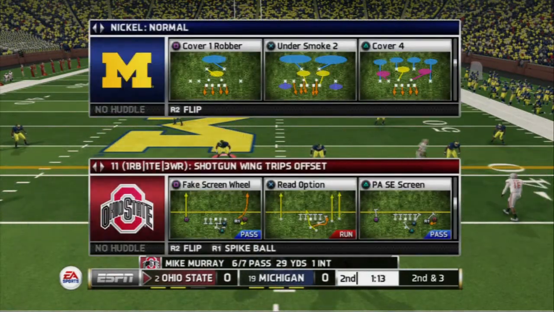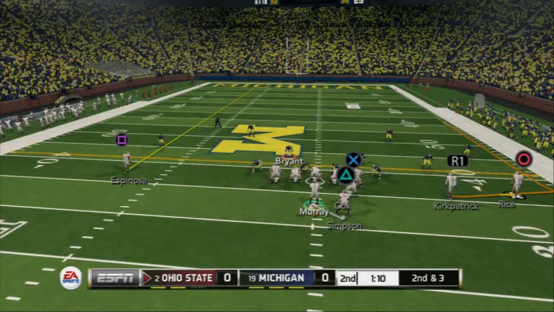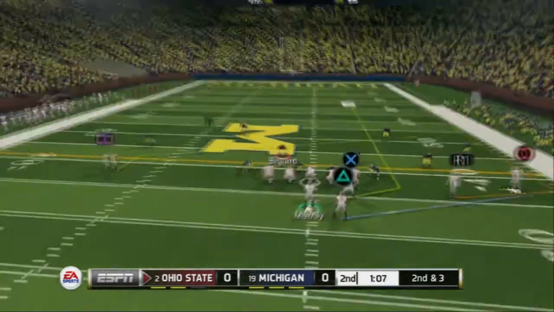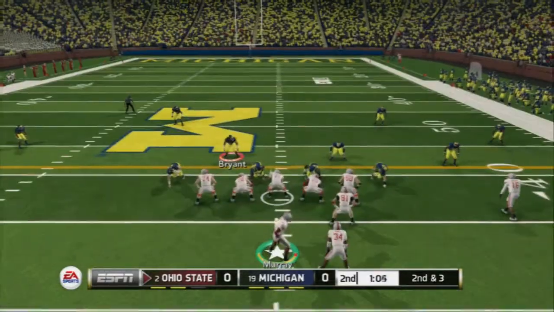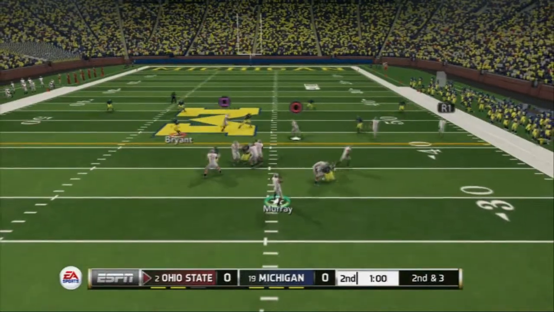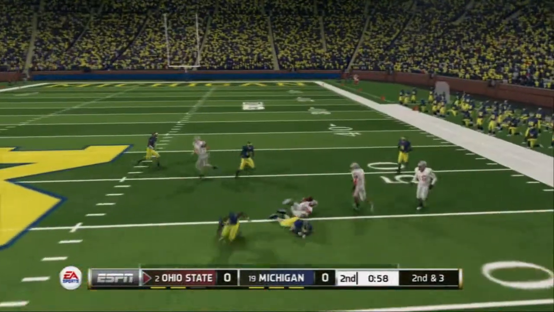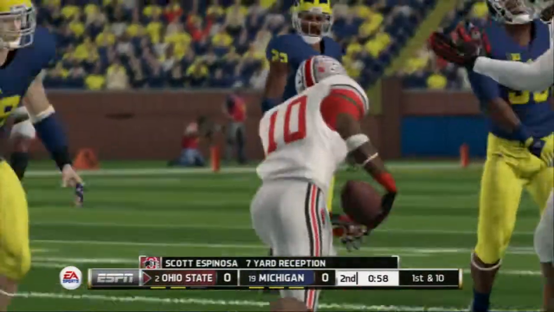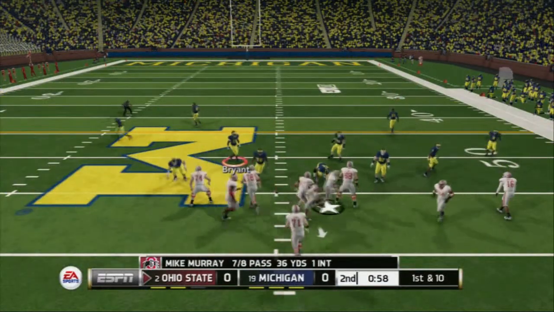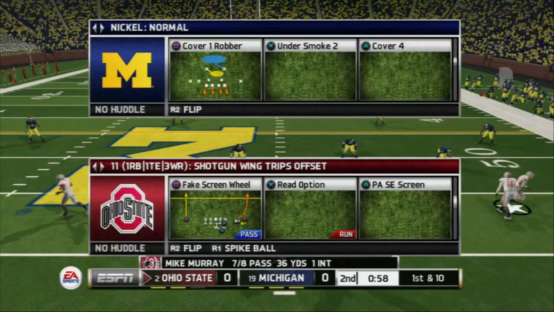Moving on to the progression here, we're going to take a look at the third progression read on this play against cover 4, of course. And the one I'm going to suggest to be your third read is going to be your quick slant. So you're going to see quick slant here. The drag should hold the yellow down, and the slant should come underneath. See, like that right there. So that's what we're looking for. And the cool part is that's also going to be man coverage.